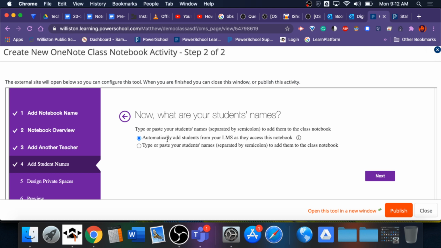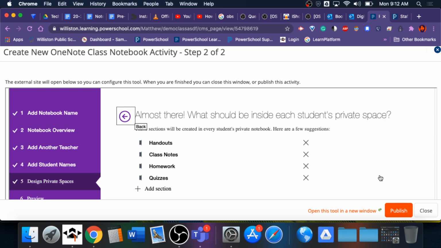If you do it the other way, be prepared to type in every email address for every one of your kids. That's usually not a very efficient way of doing things. So I always just go with automatically add students from your LMS.